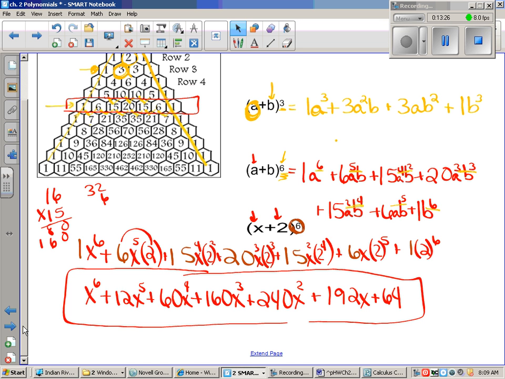Now you might think, wow, that took a long time. But if you took x plus 2 times x plus 2 times x plus 2 times x plus 2 times x plus 2 times x plus 2, and even if you group them together in 2s, and even if you multiply them mentally, I'm telling you, I would beat you every time. The binomial theorem makes this much simpler, and these patterns will help us tremendously as we go through.